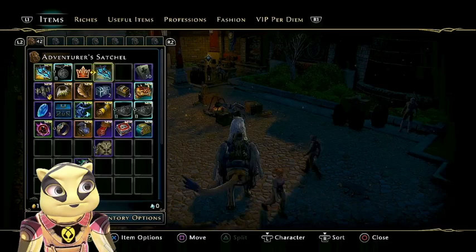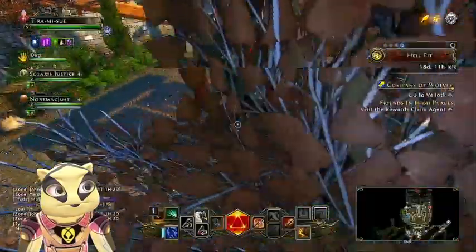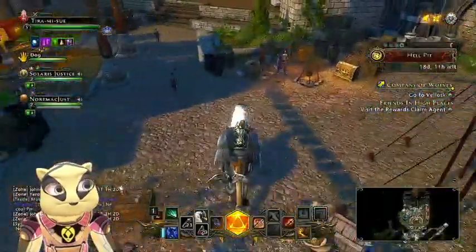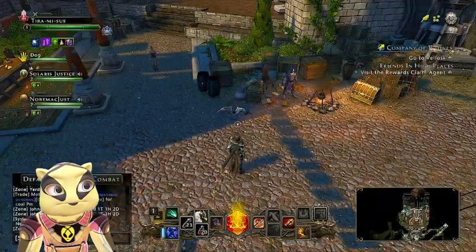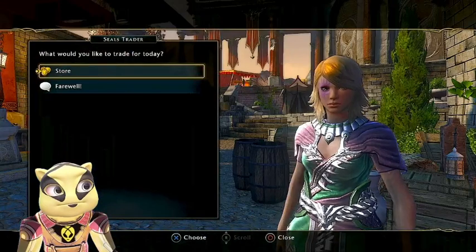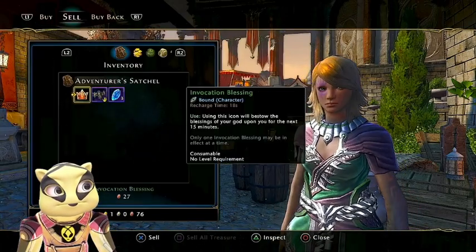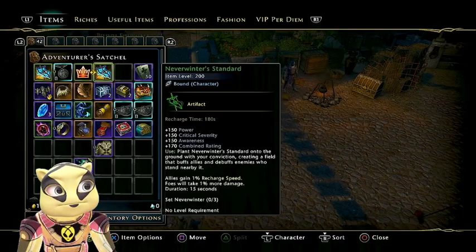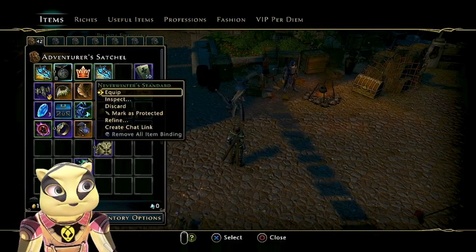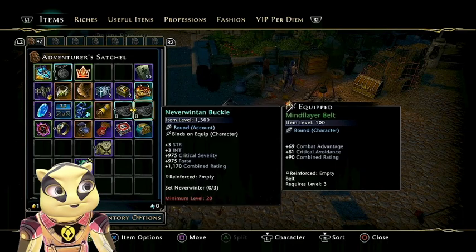Can we just sell them? Let's see if we can. I don't know if we can sell those things. With a seals trader. No, we can't. So, inventory. So we have one of these. We can get rid of this. We can't have two of the same. Discard.